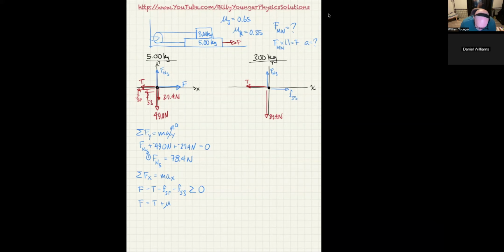The friction of 3 on 5 or 5 on 3? Thank you. That was the one we forgot on the other side. Good job. No, the friction of 5 on 3. That is drawn here on the right diagram, and it's drawn on the left too. So I did take that into account. So the friction of 3 on 5 is the same as, on the right diagram, the friction of 5 on 3. That guy corresponds to that guy. Does that make sense?